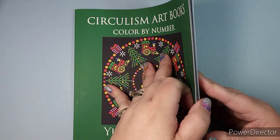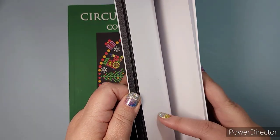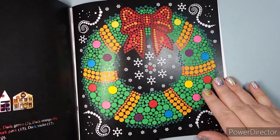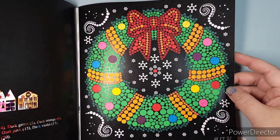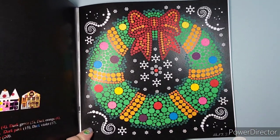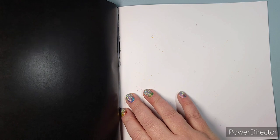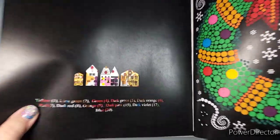I colored three pages in Circularism Art Books Yuletide by AJ Quinnell — Eclipse. I like to do a lot of my color by numbers starting from the back, just in case there's bleed through. This is premium paper so it works like a dream with alcohol markers. I really love how it turned out — I thought about going in with a silver gel pen to add some sparkle to the white sections, but decided to leave it. You can see there's just a little bit of bleed through, which is why I always put a blotter sheet behind.